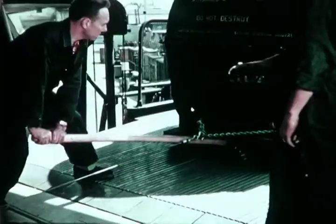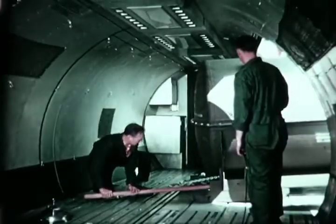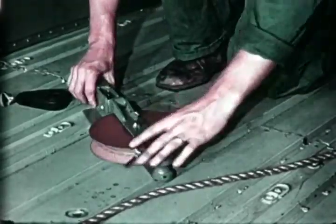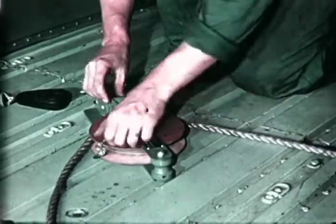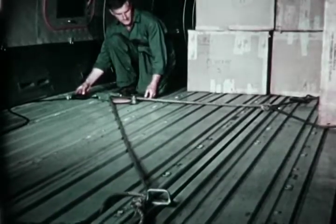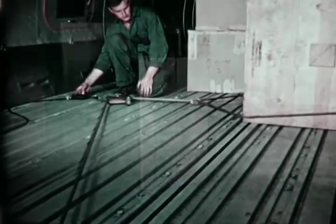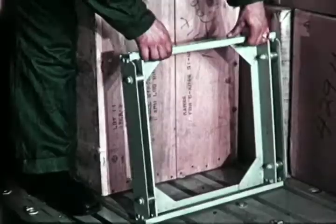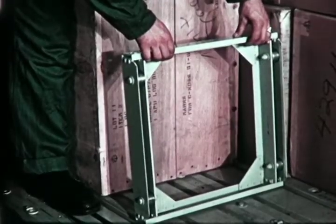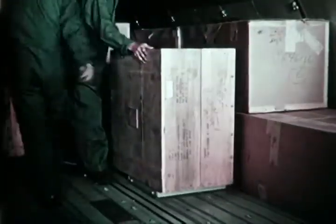A permanent pulley is installed in the floor opposite each cargo door to change the direction of pull and aid in moving cargo into the aircraft. The cargo lever dolly is used here as a guiding device. Several portable pulley blocks are supplied with the aircraft. An adapter is located below the pulley frame which fits into any floor seat fitting. These quickly positioned pulley blocks change the direction of pull for moving cargo out of stowed locations. Two light cargo dollies equipped with roller bearing wheels are supplied with each airplane, and the wheels are spaced to ride freely in the extruded channels of the floor.